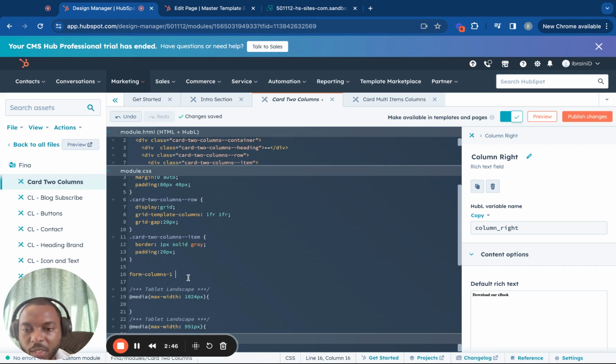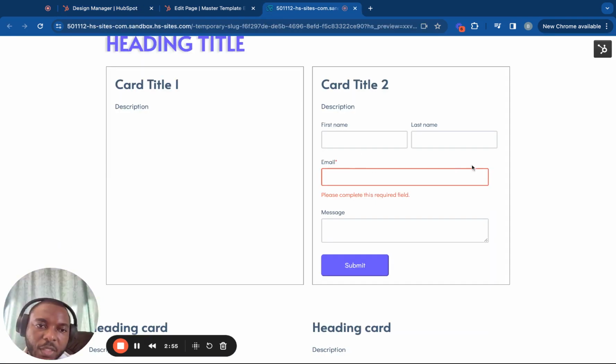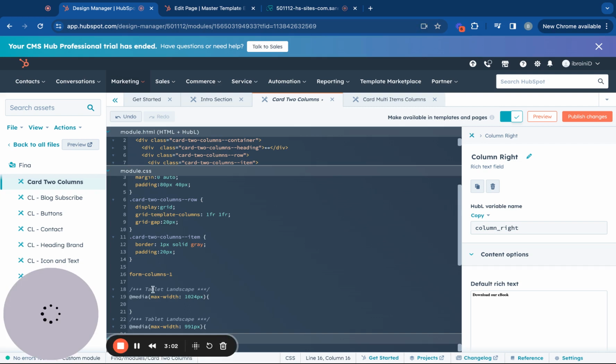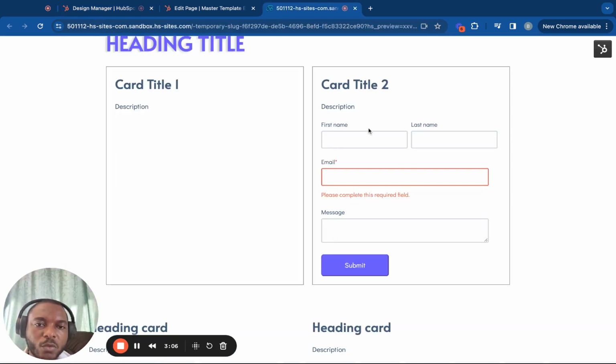So there are two defaults. This is the wrapper, the main wrapper of the field. As you can see here, this one here is called two columns. As you can see, we have form columns 1. This one is called form columns 2.